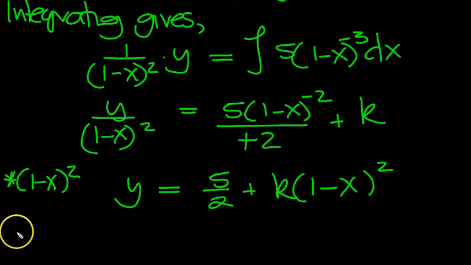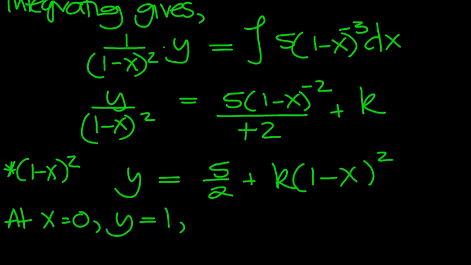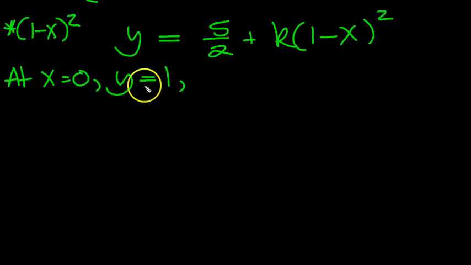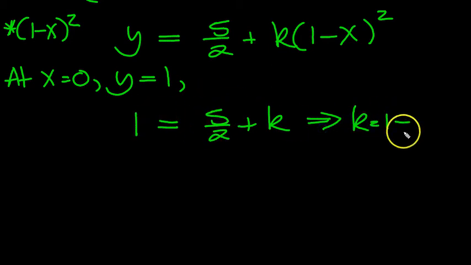Okay, put the initial conditions in then. At x equals 0 for this question, we're told that y equals 1. So we've got that. So let's have a look at that problem then. 1 in here, 5 over 2 there, plus k. X is 0, so put 0 in here, we just get 1 squared. So that tells us then that k is equal to 1. Move that 5 over 2 across to minus 5 over 2. So the answer is minus 3 over 2.